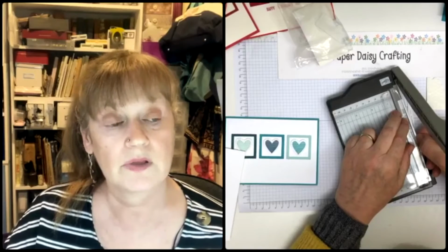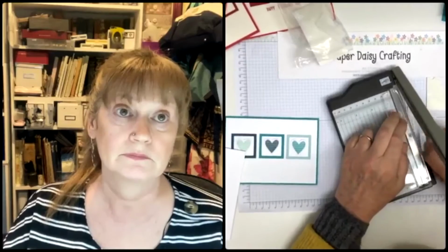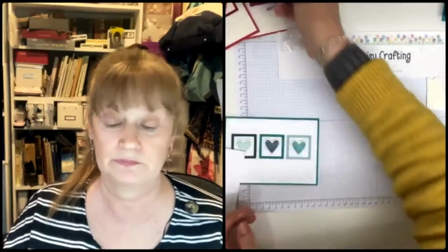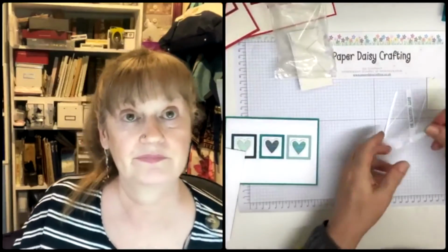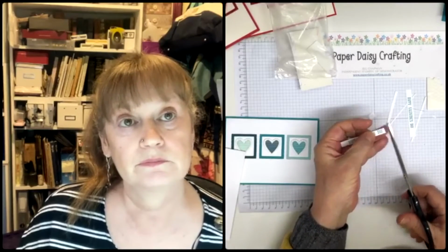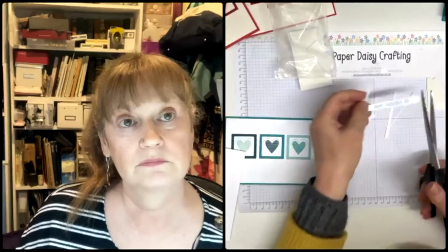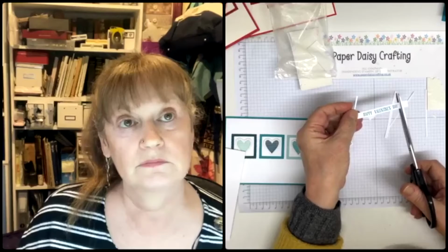That went wonky, didn't help properly. I do love my little trimmer. Yeah, I love my little trimmer. Sad that that'd be another thing that'd come back and be for sale, would be the little trimmer. Right, there we go. So we've got two sentiments here. I am nearly done.